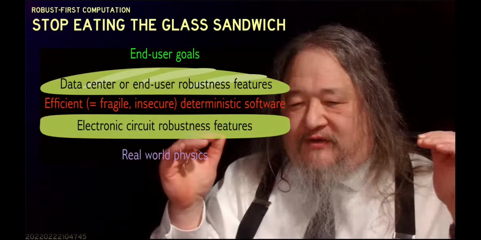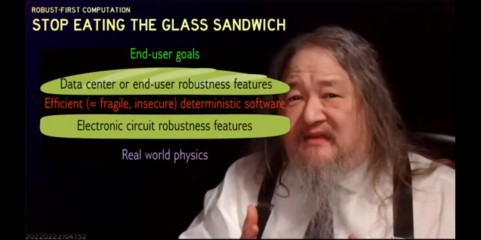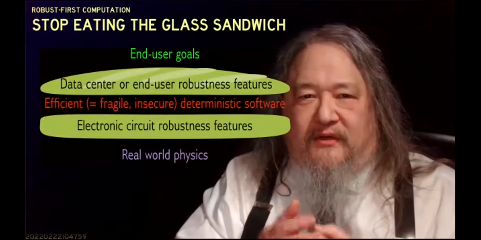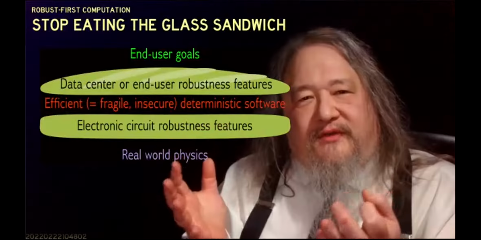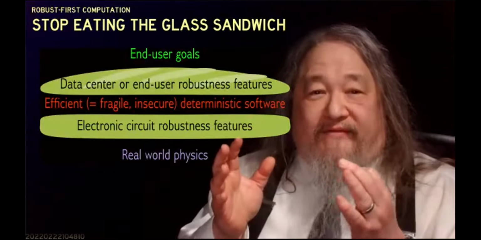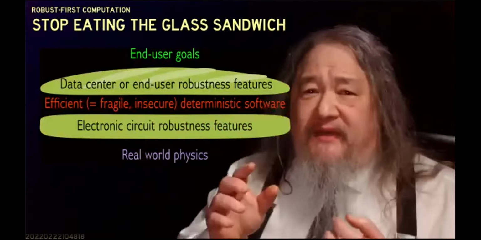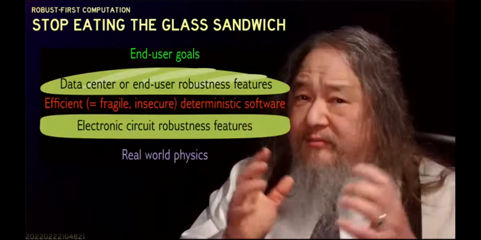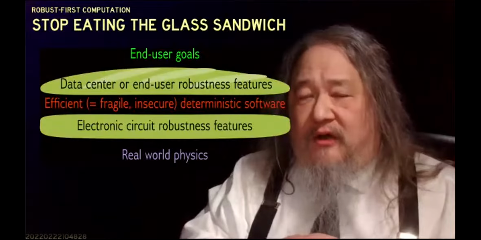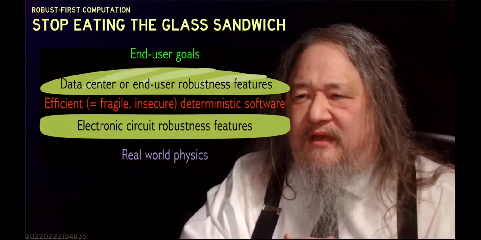The electronic circuitry is incredibly redundant, and therefore software can be incredibly non-redundant. And that's baked into the DNA of computer science. The whole idea is you should never repeat yourself. That's a mantra in software engineering. You should use caches. If you've computed something, you should remember it. Don't compute it again. And all of that is built on top of the idea that we have to trust the hardware is perfect. But that guarantee that hardware provides always has an asterisk because, of course, there is still some probability of failure, some probability of an undetected error coming up from the hardware level and reaching the software level. We just engineer it so that it's low enough that we can finish playing solitaire or doing whatever program we want to do with a vanishingly low chance of anything going wrong.